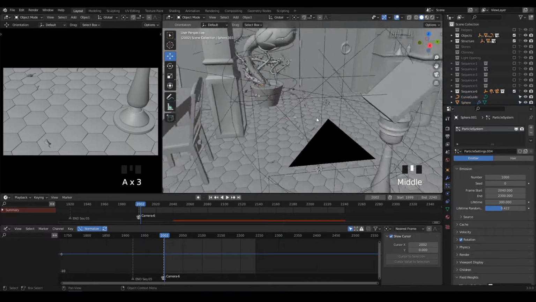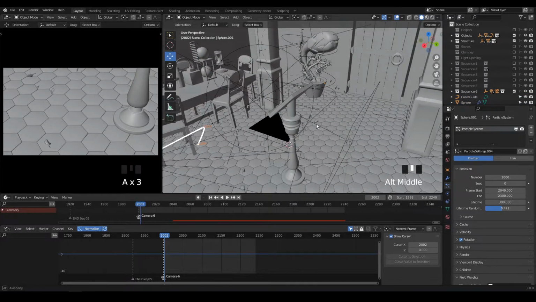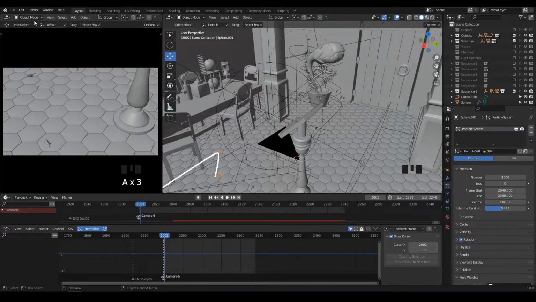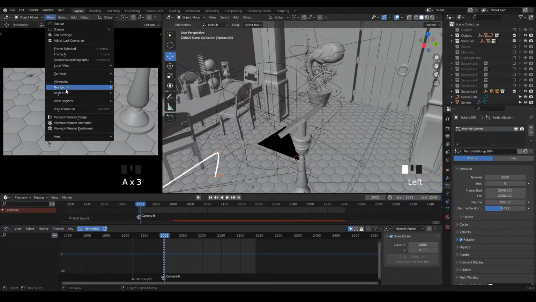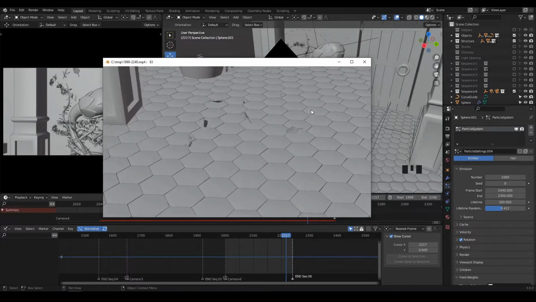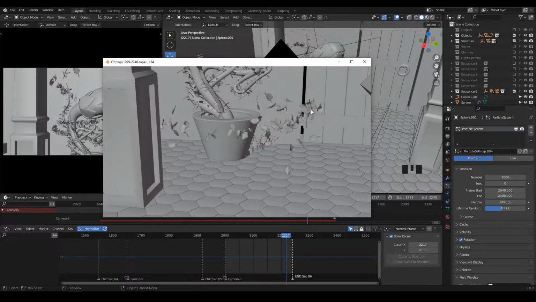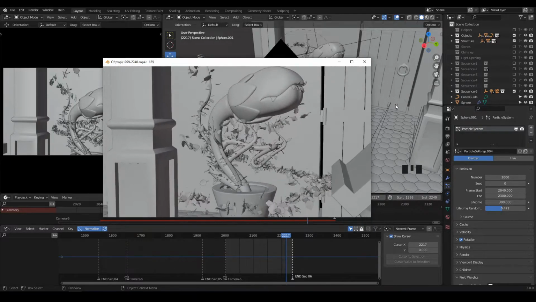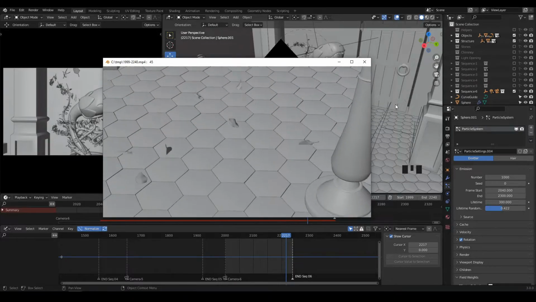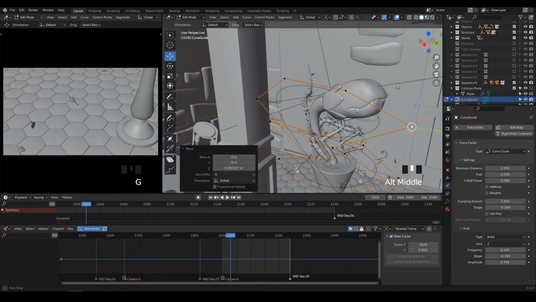I think that's alright. I really think so. What we can do now is, as I showed you earlier, go to View and Save Viewport Render Animation. And now, of course, we can go to Render, view animation, it will play it for us like that in a loop, so we can see there are things that aren't great.